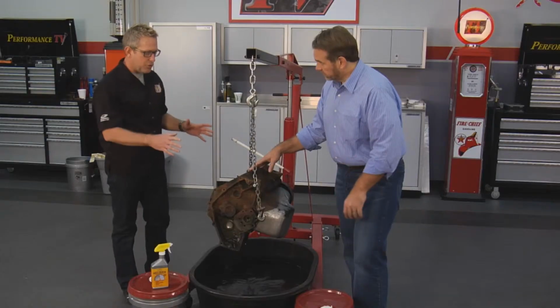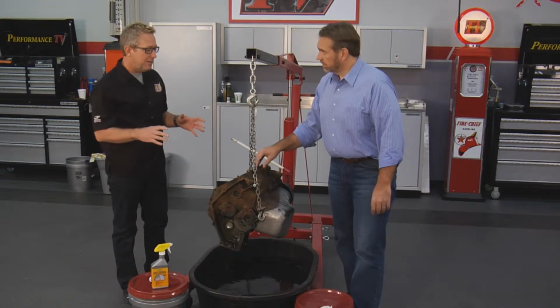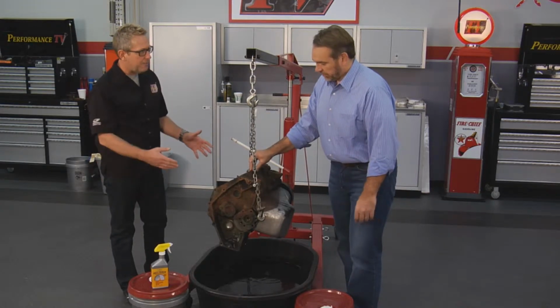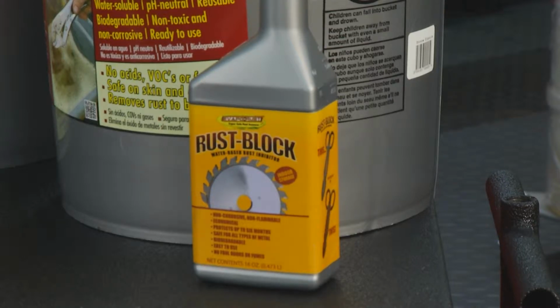Now you're going to take an engine, maybe it's an engine that is specific to a restoration you're doing. To get that, it's going to be very expensive, but it's very cheap to actually save that engine. That's exactly right. And now we use rust block on it after we're done, spray it off, and this will keep it from rusting from now on. Well, for about a year. For about a year. And then if you need to reapply, you can reapply anytime you want to.